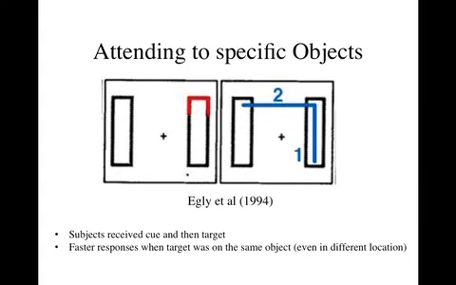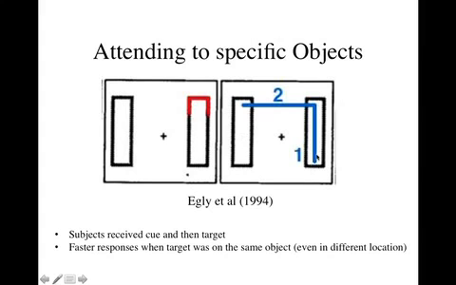And there's some evidence that people can pay attention to objects as well. And this is Egly et al. And there are various other studies along these lines. What people had to do here was maintain fixation, similar to the Posner experiment, and then they would be given a cue, and then a target would show up somewhere. And the finding here was that if the target showed up somewhere that's on the same object as where the cue was, people are faster.